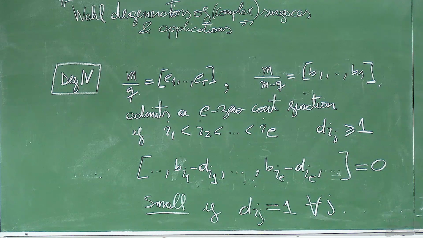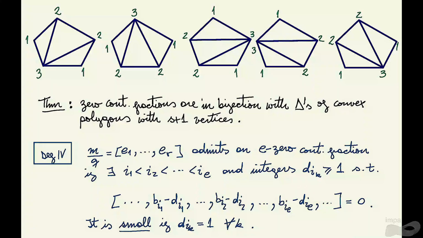So are there any questions with respect to this definition? E0? Yes? What is the word after e goes, such that d_ik bigger or equal than 1? Continued fraction, E0 continued fraction? Okay. If this admits an E0 fraction, does the dual also admit? No, maybe not. I don't think so. But I don't know. Okay, so I have the continued fraction. I look at the dual, and then I wonder if it admits E0 continued fractions. Okay?